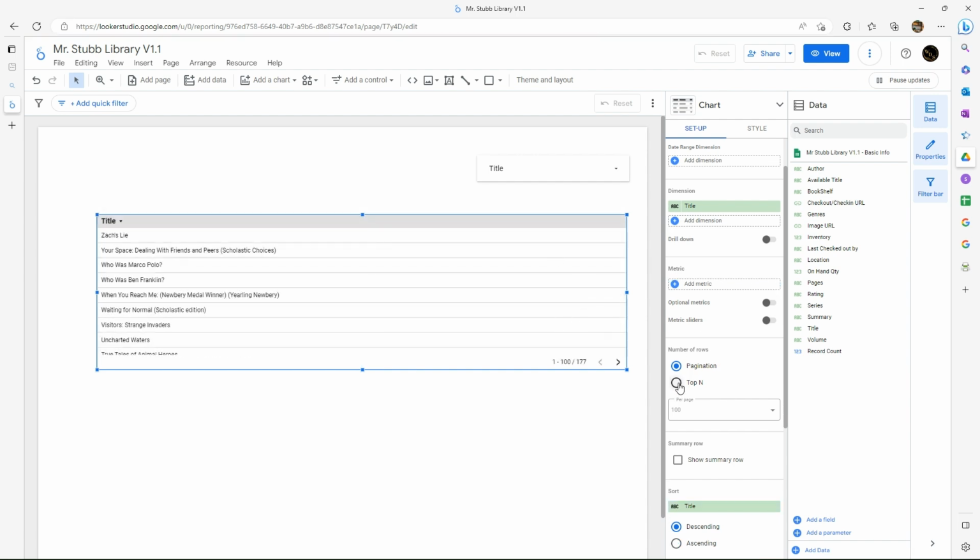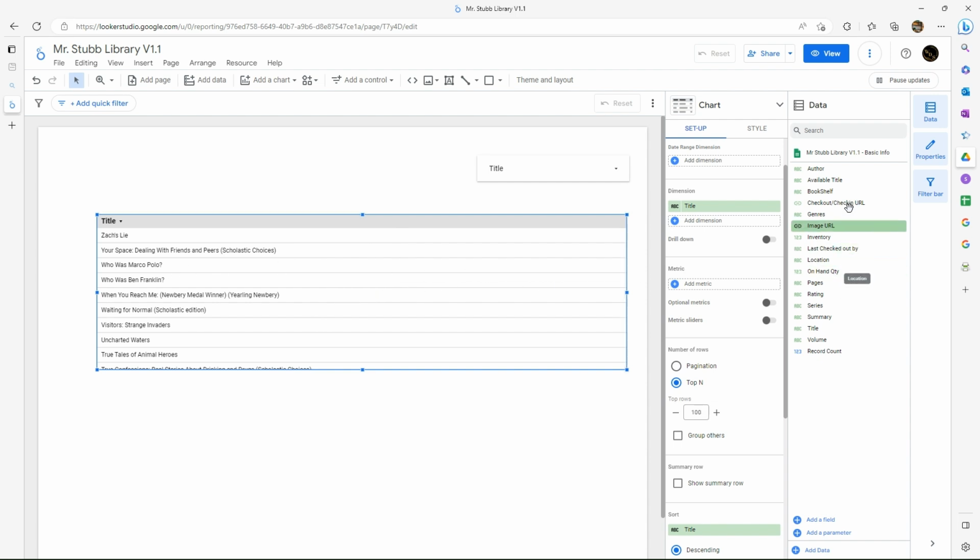The last thing that I'm going to remove before starting to add all of these other bits of information is this number at the bottom. I'm simply going to go to number of rows, and then I'm going to click where it says top end. Now later on, we're going to come back and work with this because I want to show you guys how to just pull up one piece of information at a time. But right now, don't worry about it.